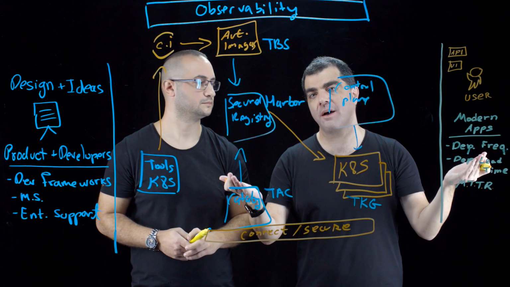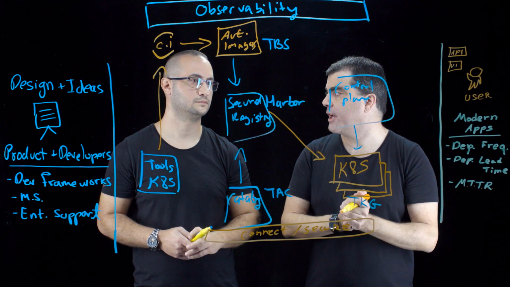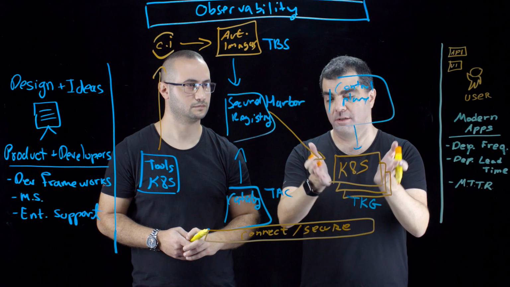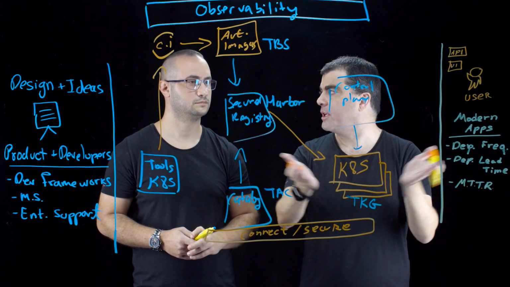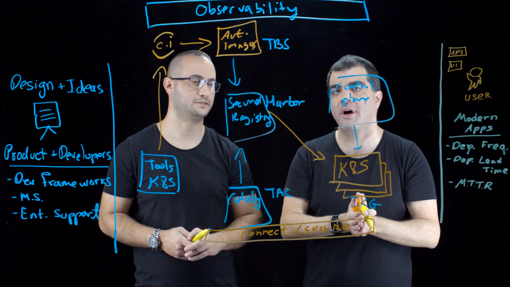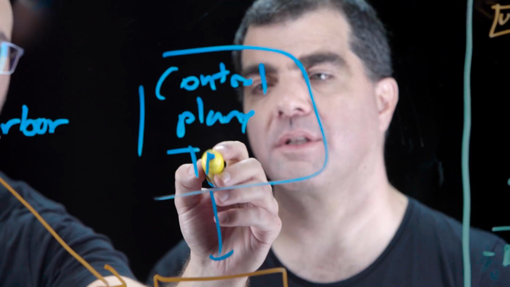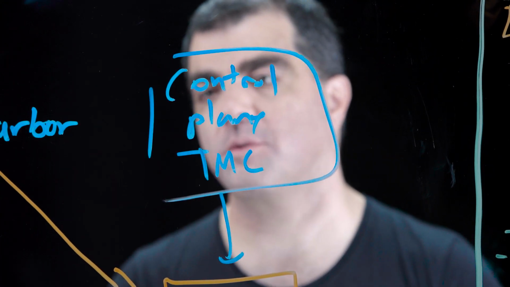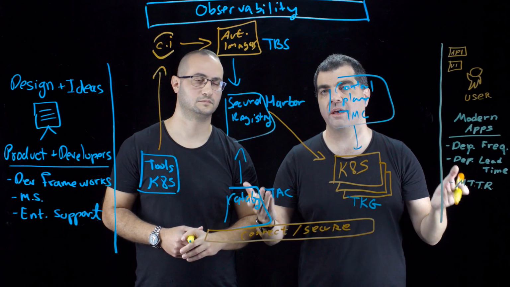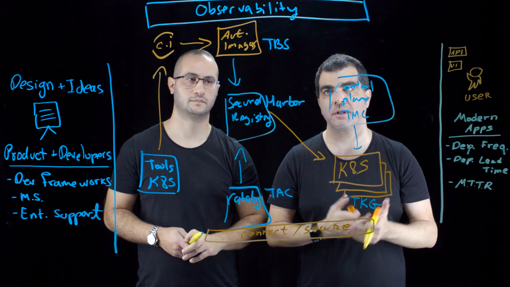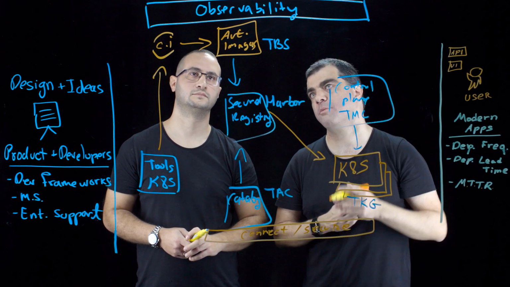Now, when you scale out, you want to have a management plane, a control plane that is global, that can manage clusters, be it Tanzu Kubernetes Grid or another distribution. It doesn't really matter. And for that, we have Tanzu Mission Control, which allows us to do exactly that. So we can make sure that we always have a conformant, robust access control, data protection, and security policies across the board.